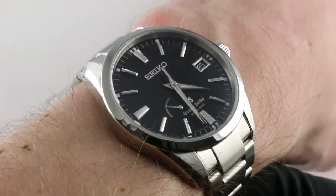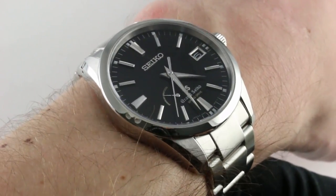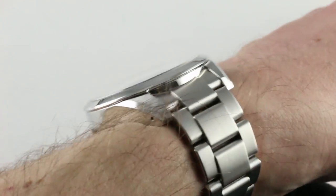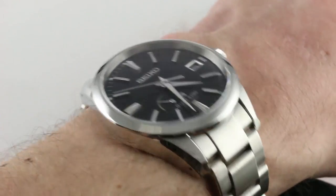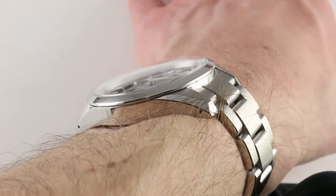On my 16 centimeter circumference wrist, you can see the size is contemporary but not oversized. It measures, as my calipers read it, 40.5 millimeters across the round of the case from 9 to 3, not inclusive of the crown. It's reasonably slim as well — I measured 13.2 millimeters thick — with a generously sloped conical bezel that will allow it to slide underneath not just a suit jacket sleeve, but also the dress cuff beneath.